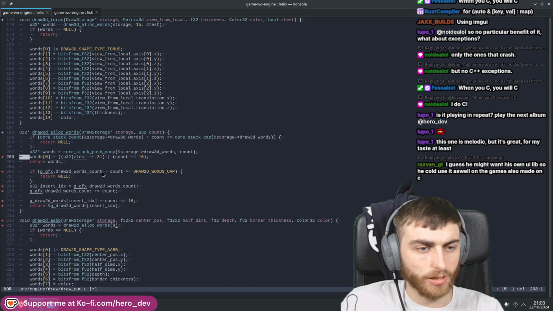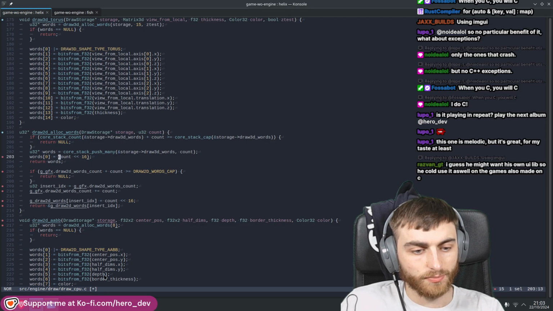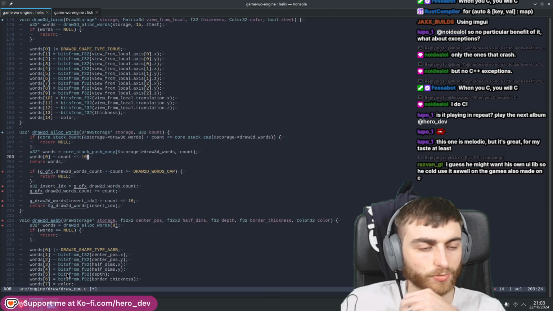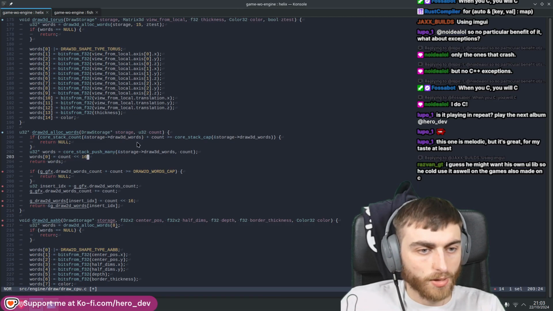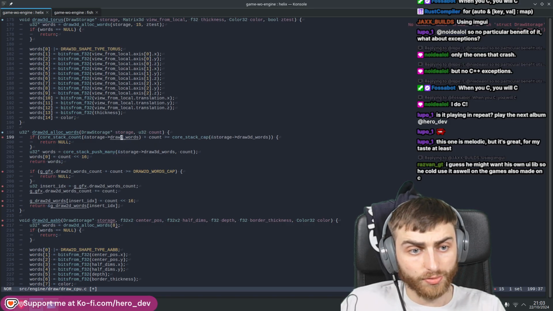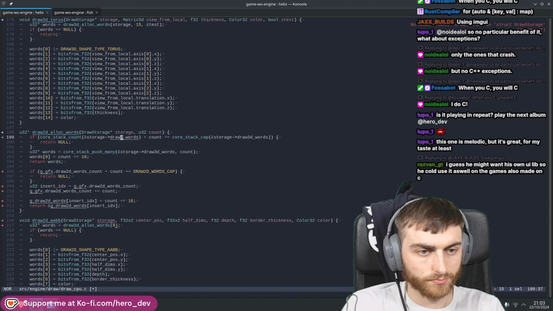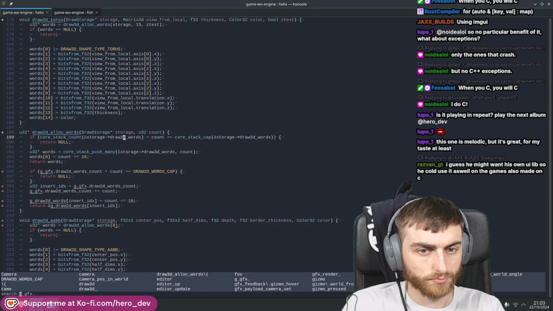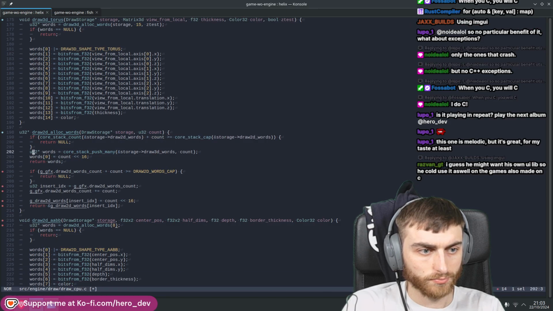The draw 2D doesn't need a Z test. We do have a depth parameter, to be honest. Maybe there could be a bit of a Z test thing, but it's always, Z testing is always on in a sense. So we use the draw 2D instead of draw 3D, and it's as simple as that.